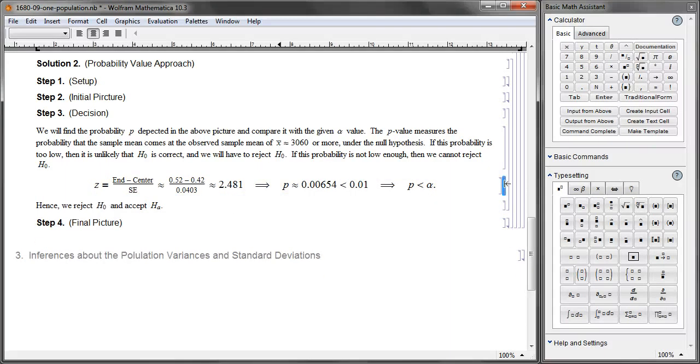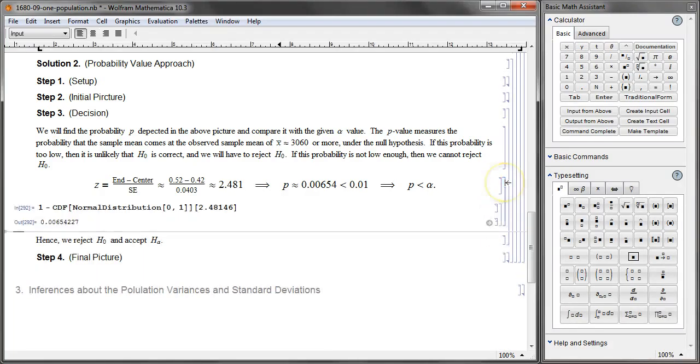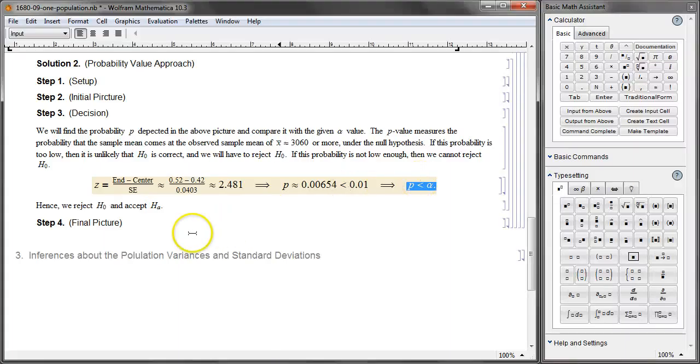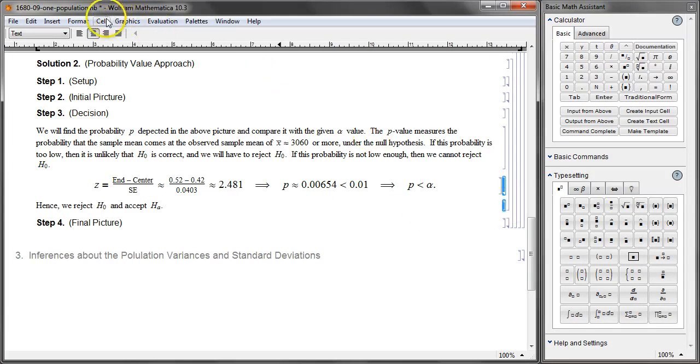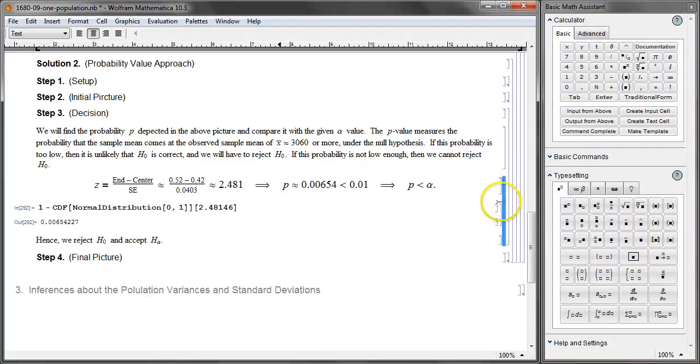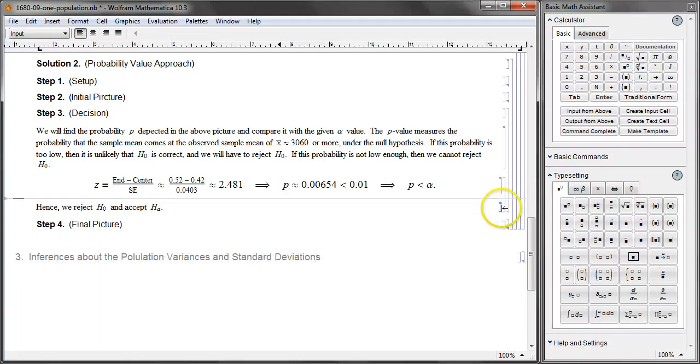Okay, this is just a computation. The probability is less than alpha, so what do we do? As a matter of fact, I should have hidden this one. The answer is right here. We reject the null and accept the alternative hypothesis. As a matter of fact, that was a mistake. This should have been hidden so that I asked you that question and about 10 seconds later, I should have shown you this, and that wasn't really necessary.